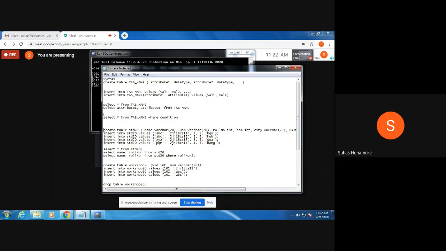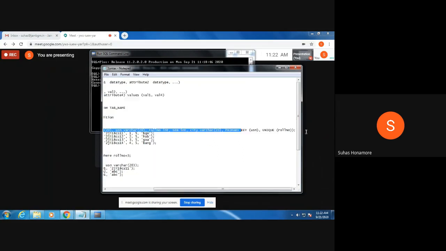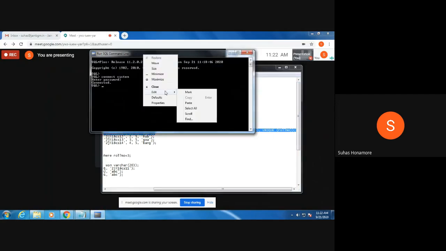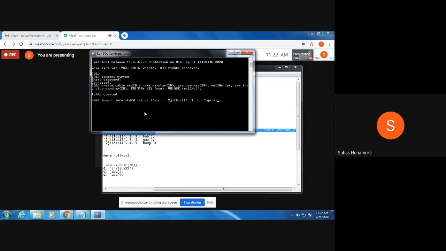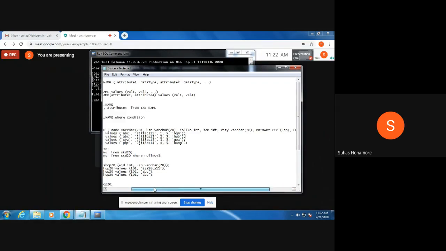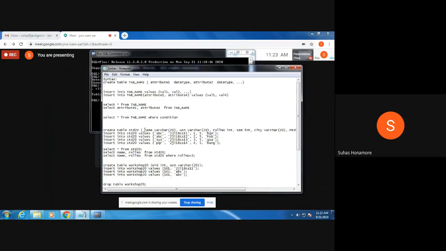So here, the first one I will take. In this one I will create the table also. Create table, the table name I gave as student 20. Maybe student already exists, so that's why I gave student 20 as the table name. What we are defining: the first attribute is name, and the corresponding data type is varchar, and we have usn, again varchar.